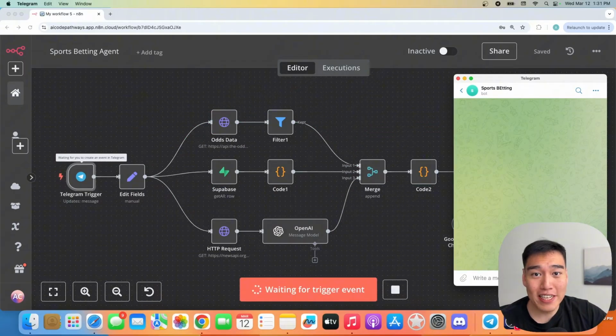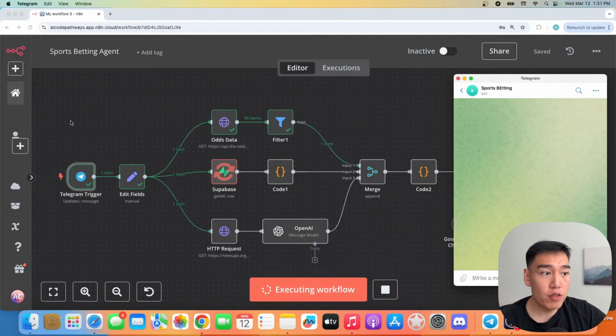Here's an example of the agent live in action. So we can type in any upcoming match. I'll do the Vettori match in UFC. And once we execute, we can see that it's first getting odds data and then historical fight data from our Supabase table. And then finally a sentiment analysis on public news articles. And then from there, it'll form one final recommendation.